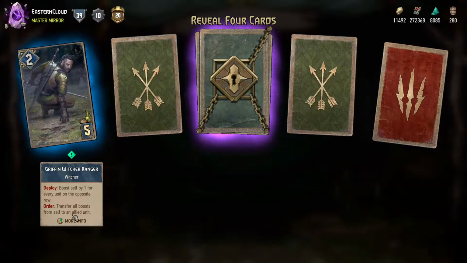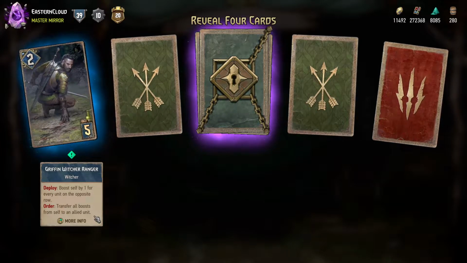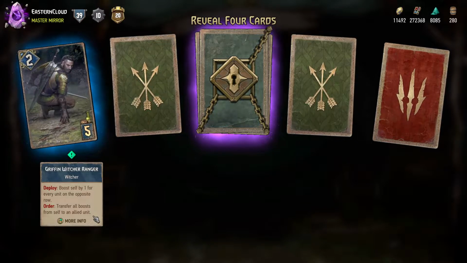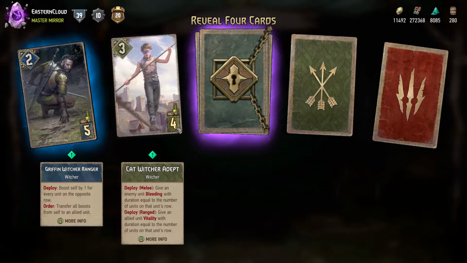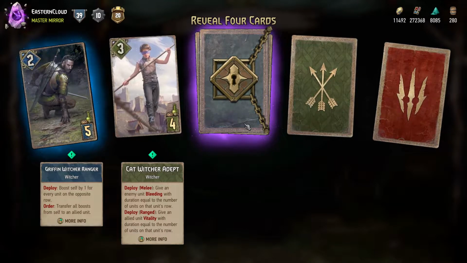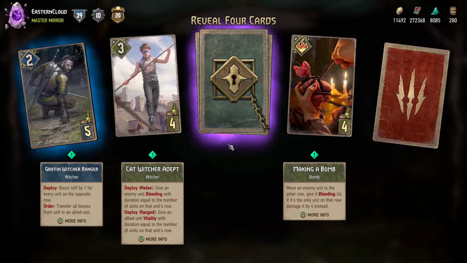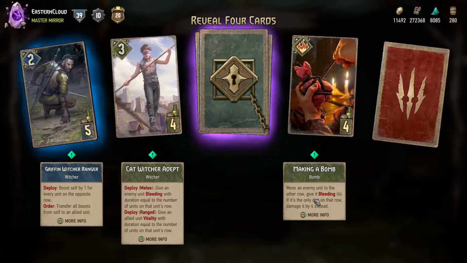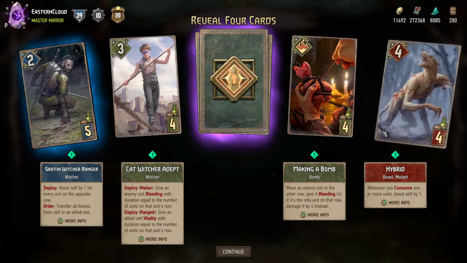Really like this card. This right here has some really cool implications that I want to try with the Northern Realms Legendary, which I'm sure we'll get to in time. Cat Witcher Adept. These cards are great. I mean, we've all seen it, pretty standard. But let's just get these opened up quickly.